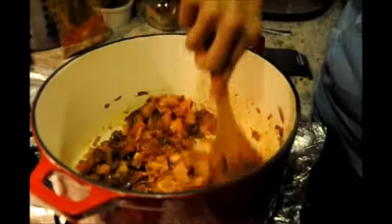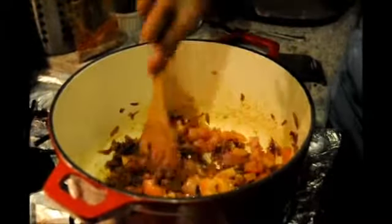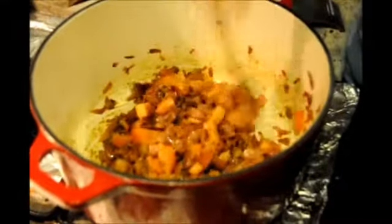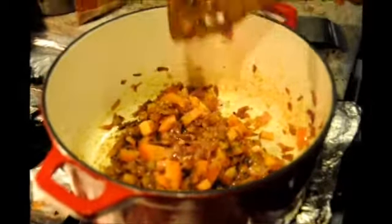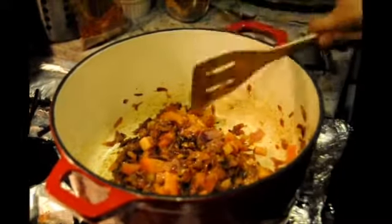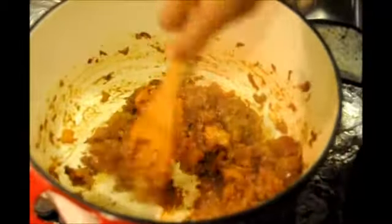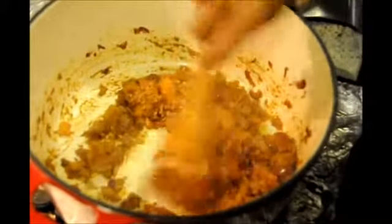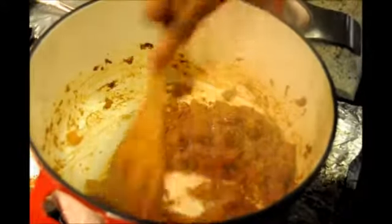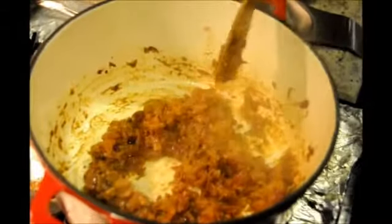Roughly chopped is good enough. And I'm gonna saute this for about 5 to 10 minutes, covered, until the tomatoes break down and this whole thing here becomes kind of like a paste. Okay, so it's been about 10 minutes now, and the onions and tomatoes here are nicely browning. The tomatoes have pretty much broken down, and it looks like that.